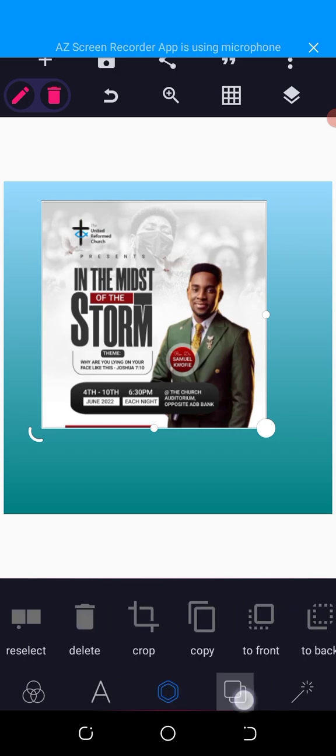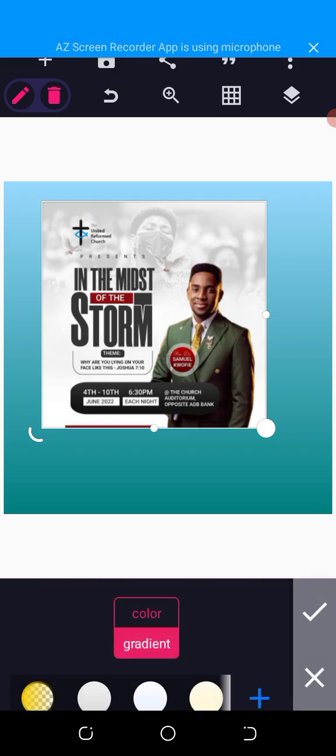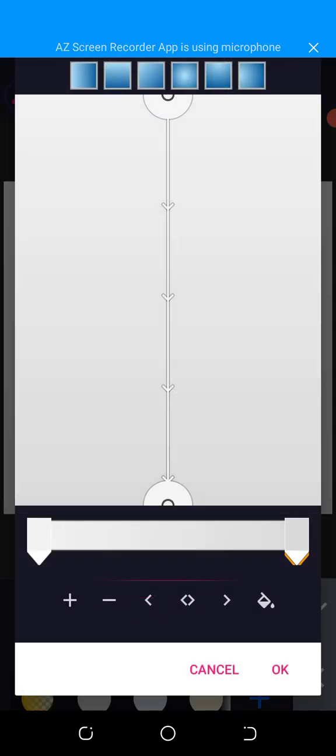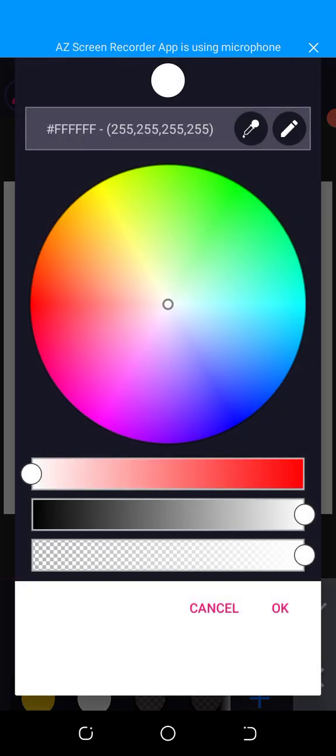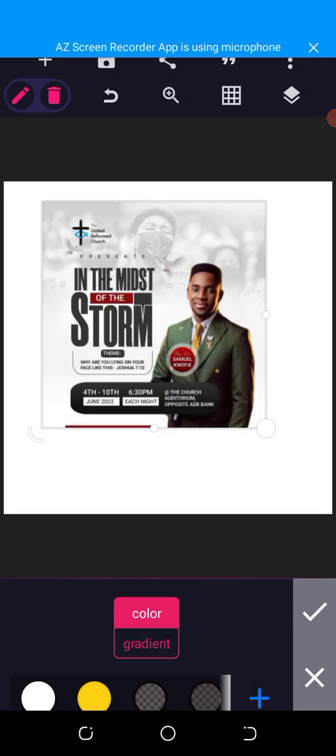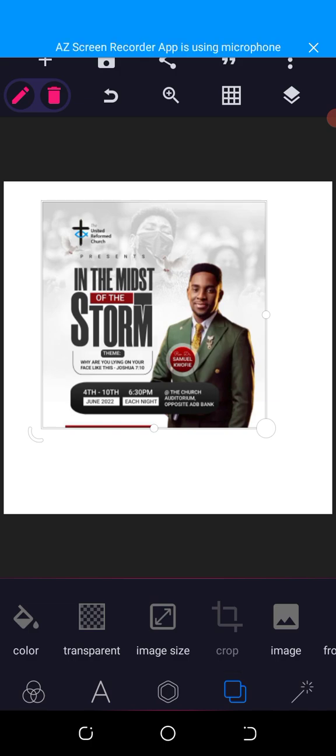Our background is white. Let's check. This is my plain background. The color code is FFF. The next thing we're going to do is the background blending, but let's do that last so we can work well.